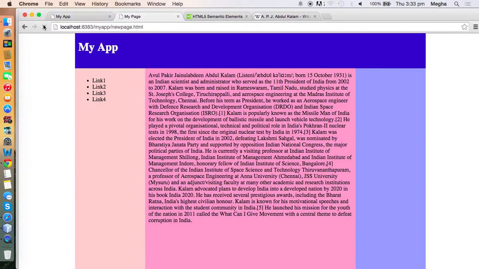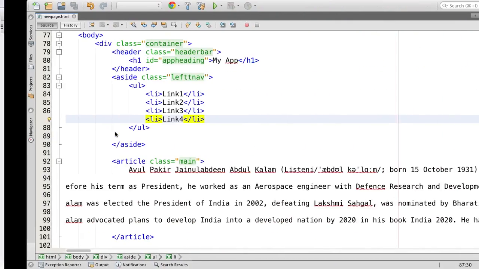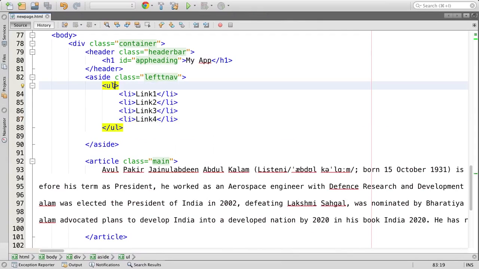This is an unordered list for my links. For further links, I can take the user to some other page, but as of now, nothing. Maybe I'll expand it a little later. This is called an unordered list. We have one more list called an ordered list, OL. Both are wrapped under the list element.